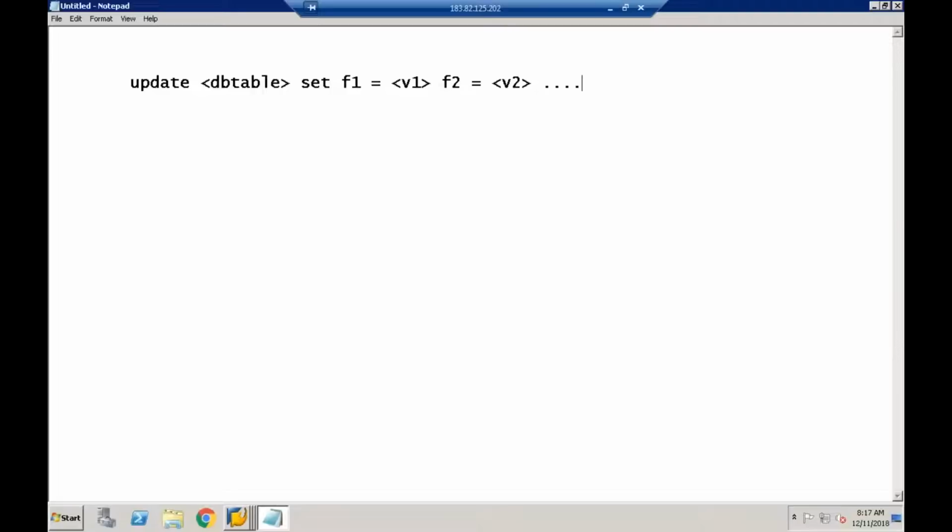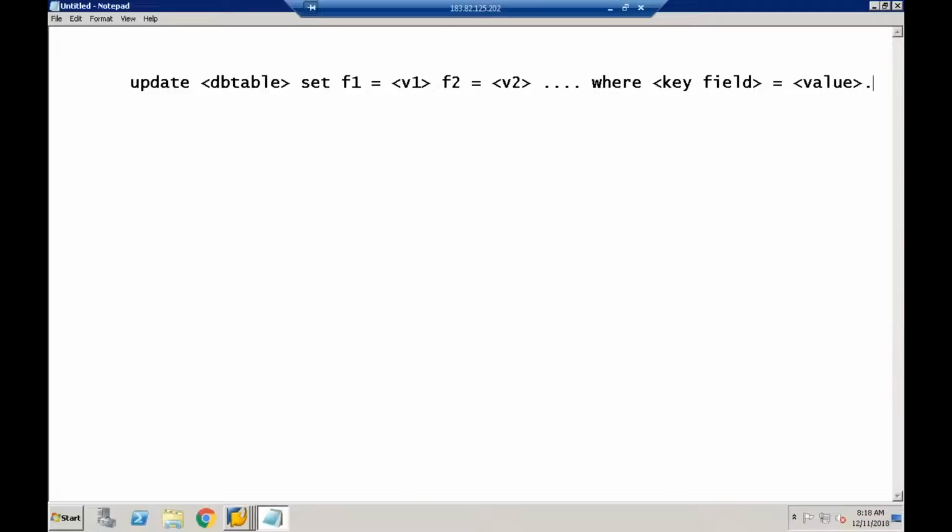Like this you modify n number of fields, and generally you compare with the key field: WHERE key field equals so and so value. Understood? If you compare with the key field, you can guarantee that a specific record will be updated.